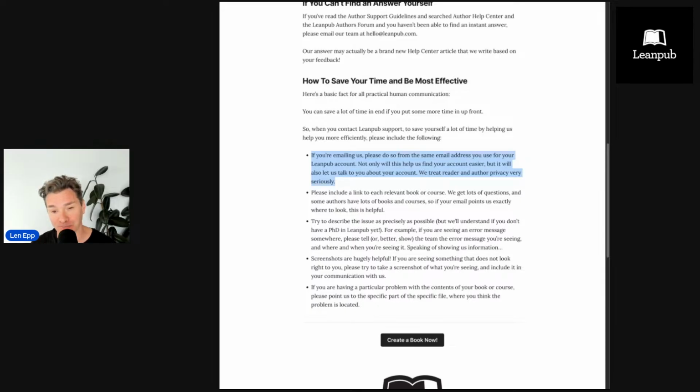The second thing to save you a lot of time is if you're talking about a book or course or ebook bundle or course track, please include a link to that book or course or track. It might seem really obvious to you. Well, how does Leanpub not know who I am, or can't they just check my account? And how do they not know what book I'm talking about? But we deal with lots and lots of people all around the world all the time.